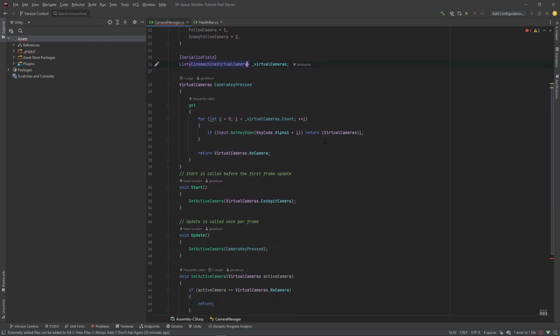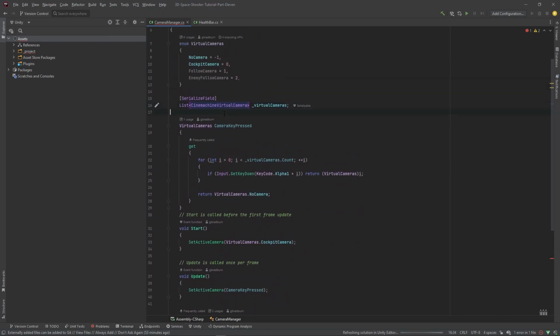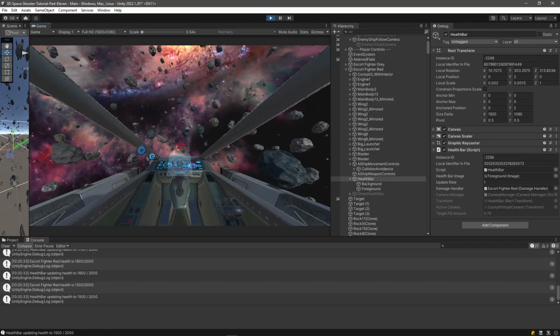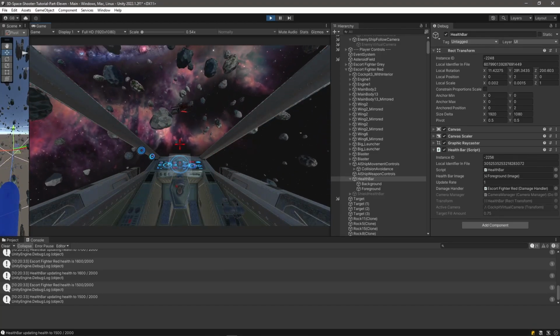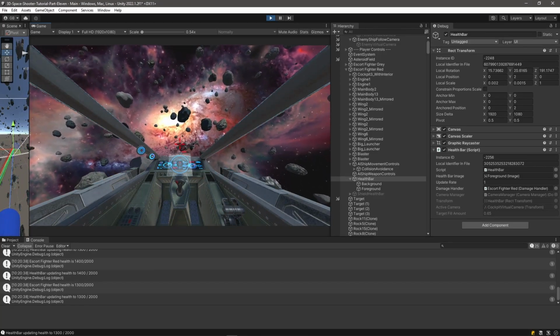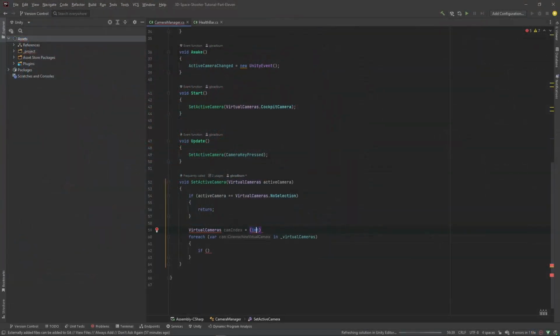I also fixed the health bar to make it so that it would always rotate to face the player and that the health bar would fill in the correct direction. And I added a health bar to the shields. I made some other tweaks and optimizations.